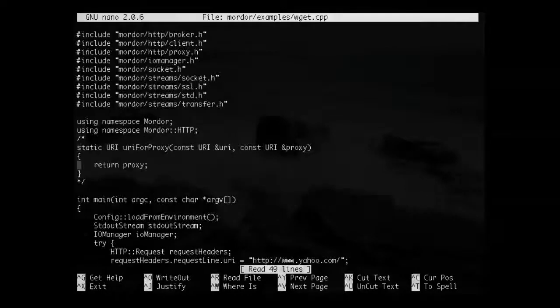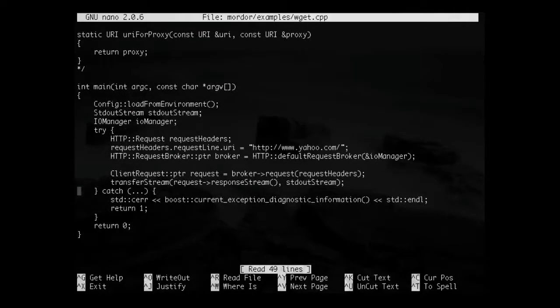So that was really easy to do a single request. But Mordor supports lots more than that. So the request objects support pipelining, which basically means that pipelining is when you send multiple requests without waiting for the response. And so far, it's an HTTP library. Sure, it looks great using IO Manager, but big deal. There's other HTTP libraries. Why would I want to use this?